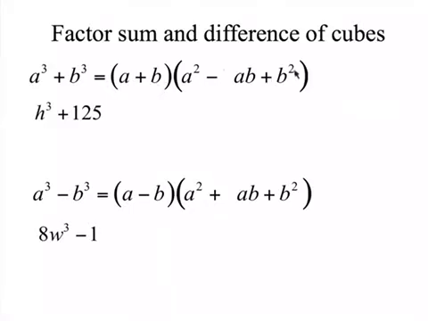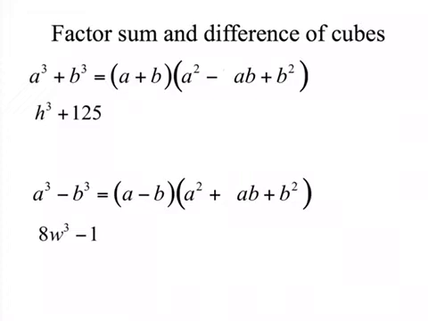And this is the formula to do it. You have to kind of just memorize it. You can't figure it out on your own, but it's best just to memorize it. They're very, very similar, two formulas. If you start with the plus, you have a plus here and a minus here. If you start with the minus, you have a minus here and a plus here. Otherwise, they're very, very similar structures. So the first thing you have to do is think of what is your A and what is your B.